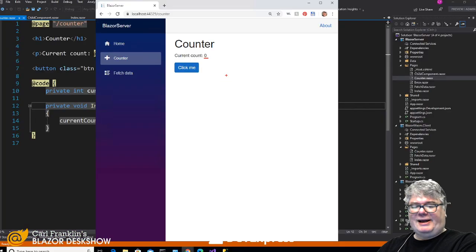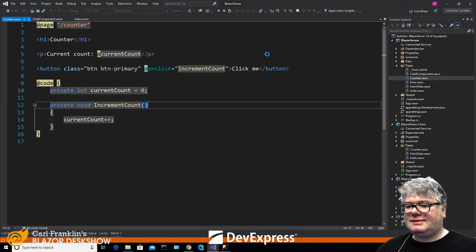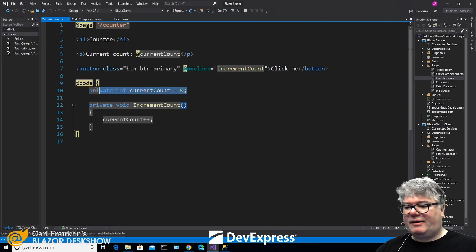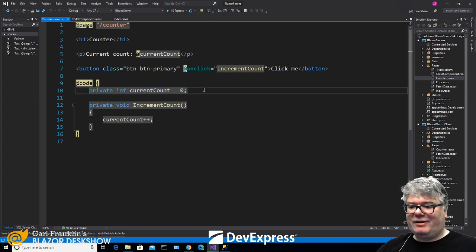And this is by design, because this is, you could call it, a module level variable. It exists on this page. This page gets initialized every time you navigate to it. It gets reinitialized.